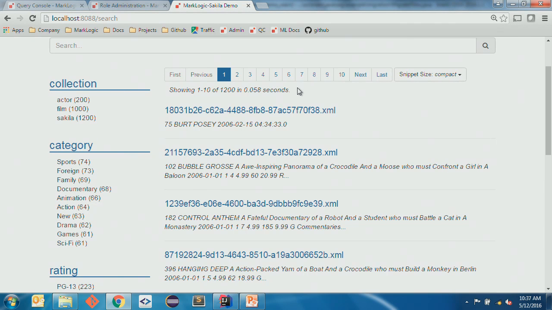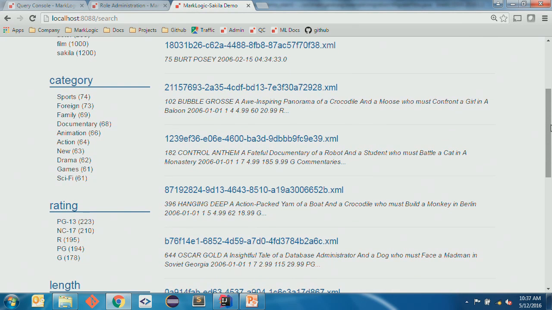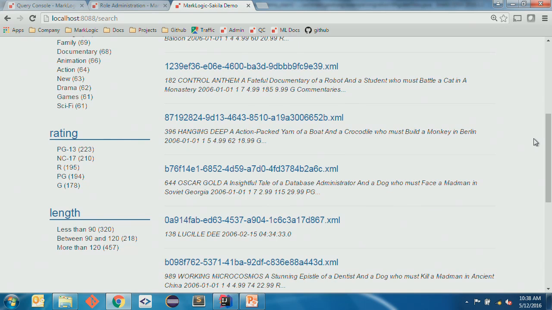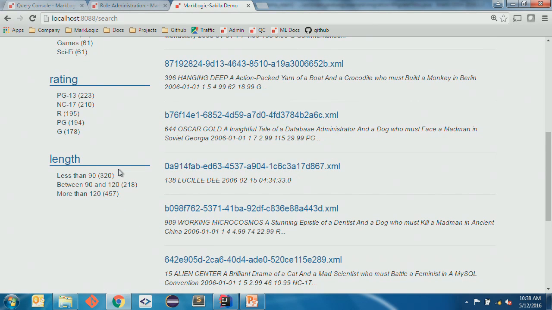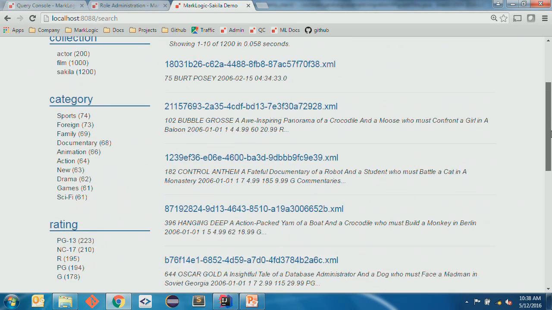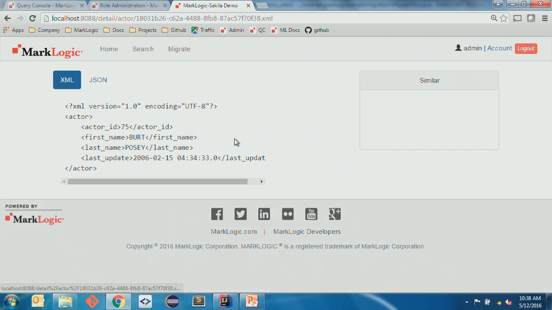It's very easy to add facets to an application like this. As part of building it, I just defined a couple facets that I thought were interesting for films. This gives you an example of the things that are very easy to query on and to build facets on now that I've got all this data on one document together. So category facet, as I mentioned in the other presentation, there's an alarming number of NC-17 films that I'll stay away from. And then we have a bucket facet here as well. Based on the length, an integer, what are the different buckets of lengths that we want to categorize our films by. I'll just hop into the first one here.